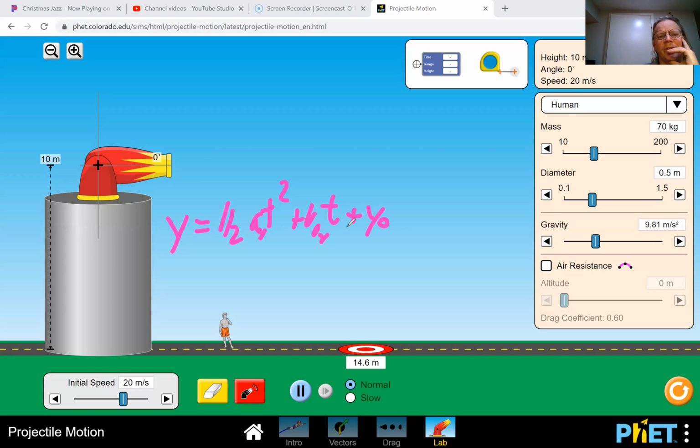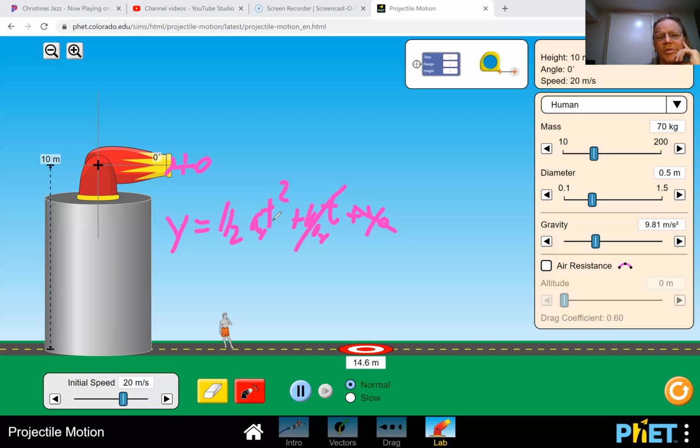But as this human comes flying out of this thing sideways, what's the initial velocity downward, which is this right here? How fast are they going downward? They're not. I like easy math. So how high is this right now? It's at 0 position. It's going to drop 10 meters. Okay, so I want to make that a -10. That's just making my math a little bit easier.